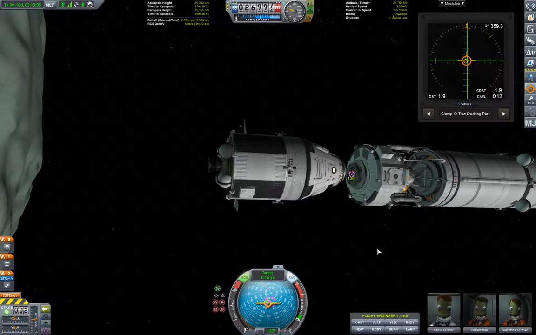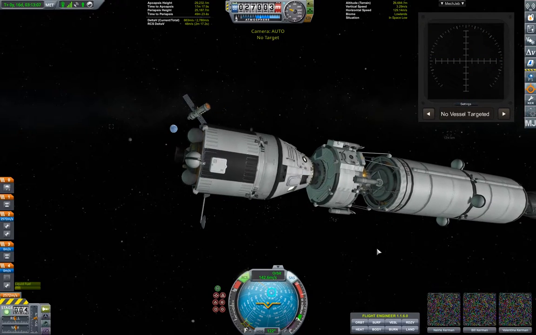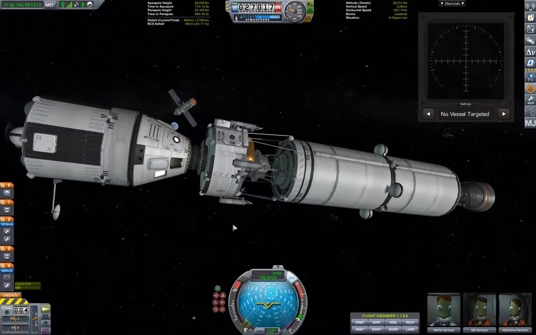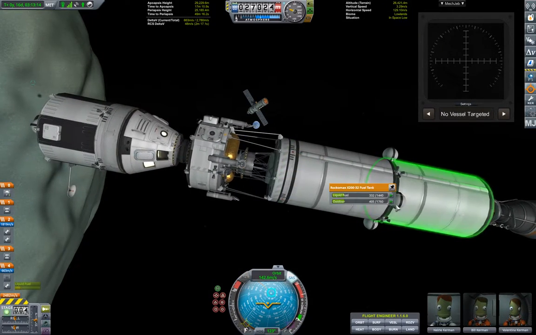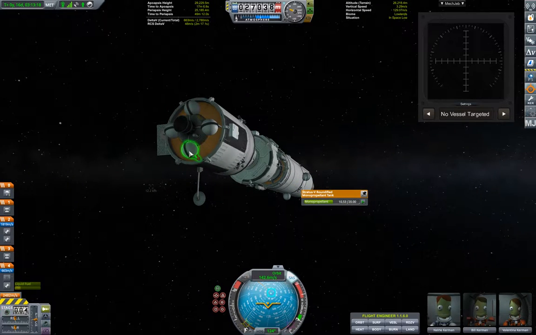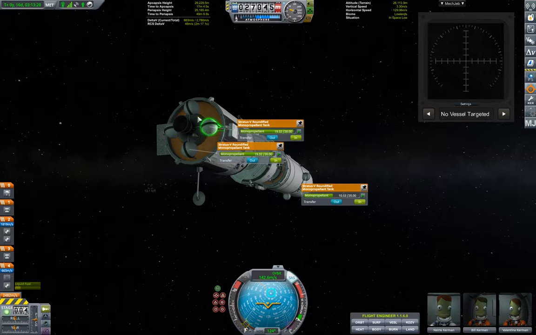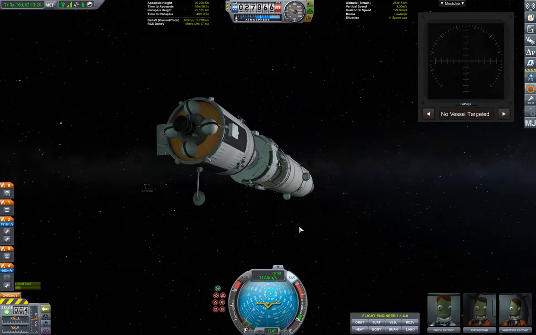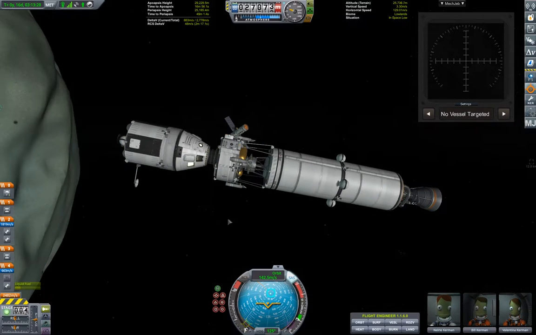Nice and easy. It's good enough. There we are. RCS off. And well, we can put the little amount of monopropellant we used, we can fill it up, of course. We're all stocked up like that. And we're gonna save.